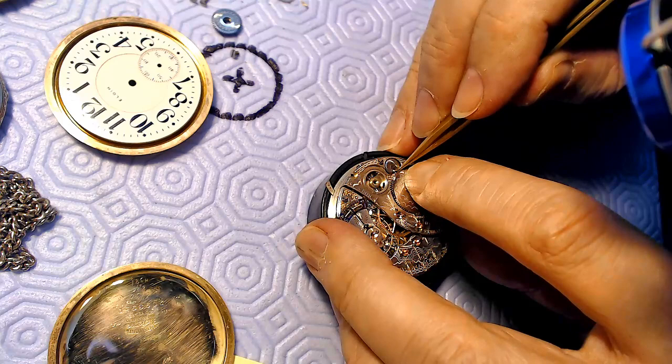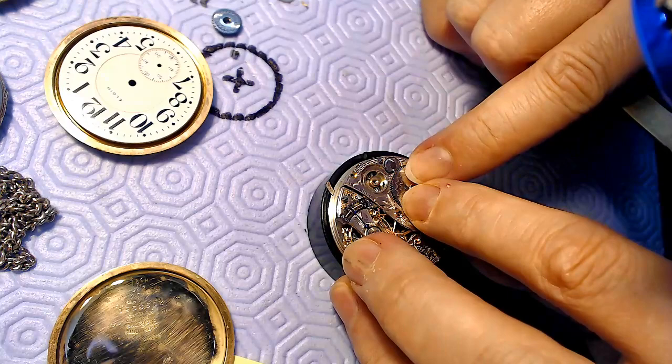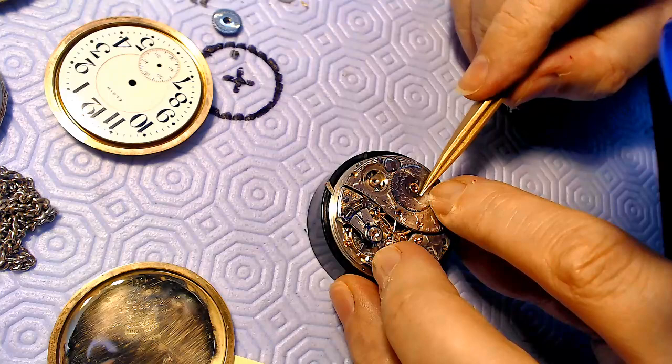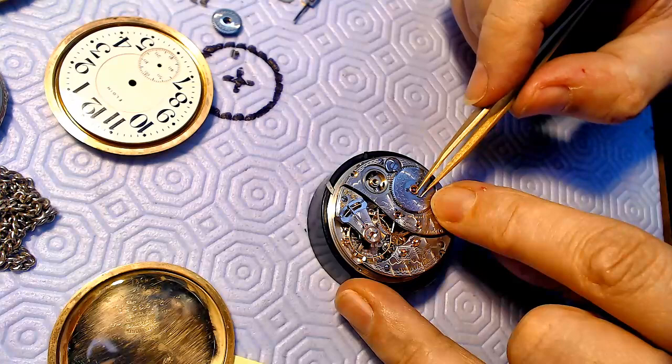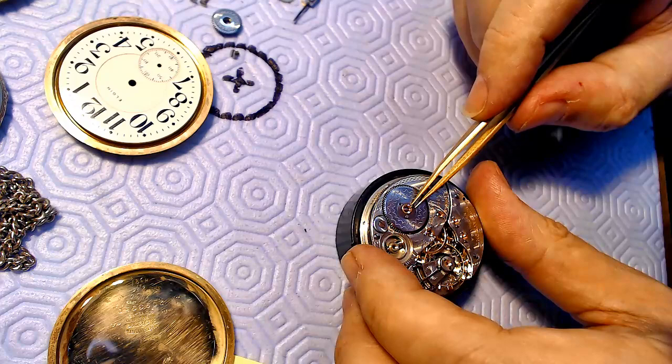Well, maybe it is in there. Yeah, it is in. So this screw hole does not seem to be doing anything. So I have to deal with this, because it ain't gripping anything. So this is a past problem with this pocket watch. That is a current problem with this pocket watch.